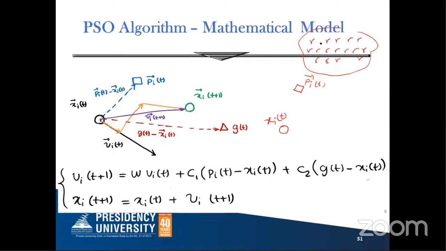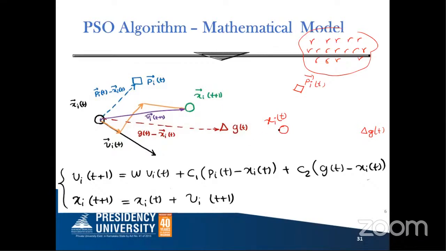But in this group, there will be one bird which is trying to find the food in a better way when compared to others. So that position of that bird is the global best, that is called g of t. This belongs to the entire swarm. Suppose we have a group of 30 students in the class, there will be one student who is getting a good percentage among the class. In the same way, in the entire swarm, one bird is having the best position, that is called g of t. It is not the ith particle. It belongs to the entire swarm. That is why I have not written gi of t.